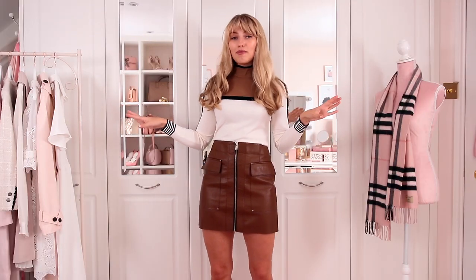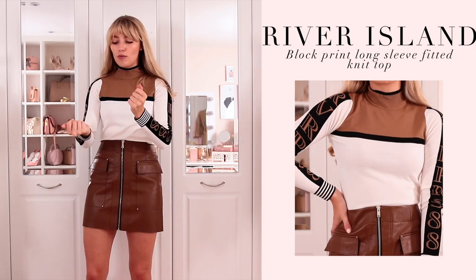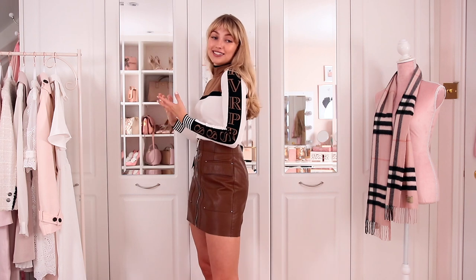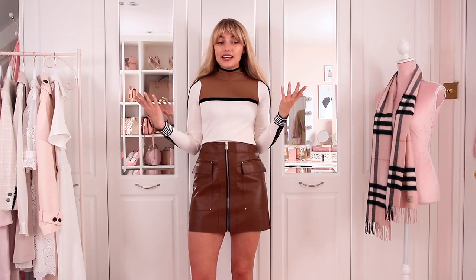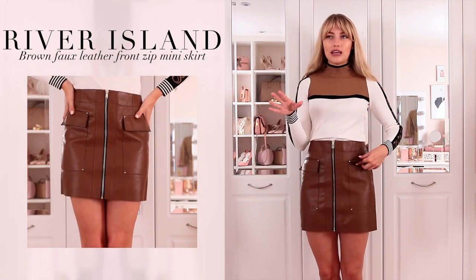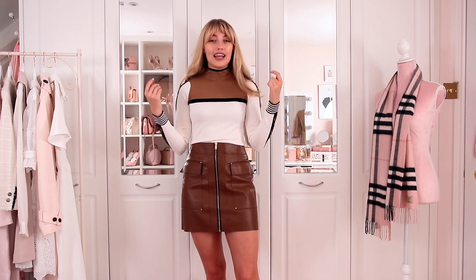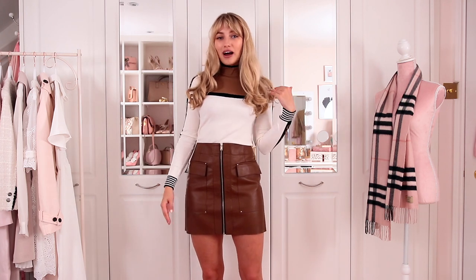Look number four — I'm going a bit edgy for me. I kind of feel a bit like Sporty Spice with this cool top, but the colour combination really caught my eye — I love white or cream and brown, and then the black adds a little bit of punch. Now I've got it on, I'm not 100% sure this top is very my style, but it's quite cool — a sporty fabric but very nice and soft. The skirt, however, is really, really cute. It's a brown faux leather skirt, high waist, zips right down the middle — you could wear it with so many different things. It's kind of a mix between Sporty Spice and Posh Spice.